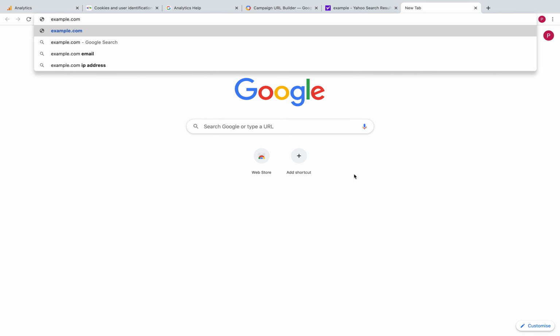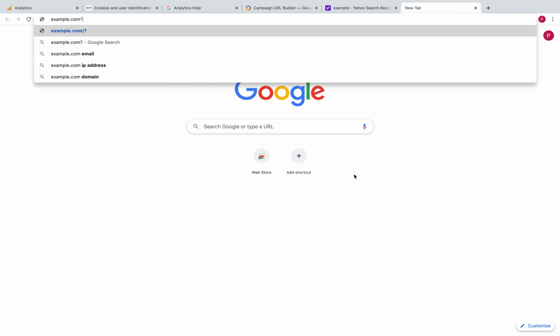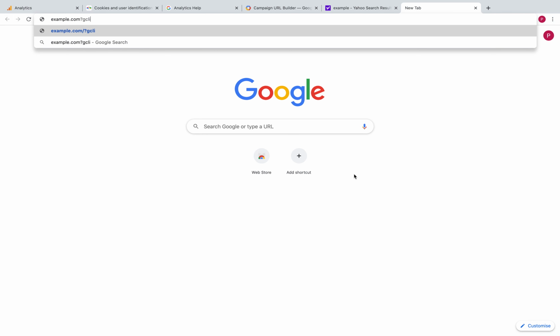It's automatically gonna add to it ?gclid, so that's short for Google Click ID, equals, and then a random sequence of numbers and letters.